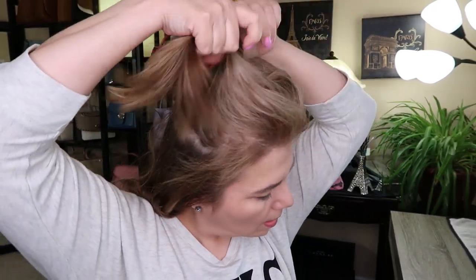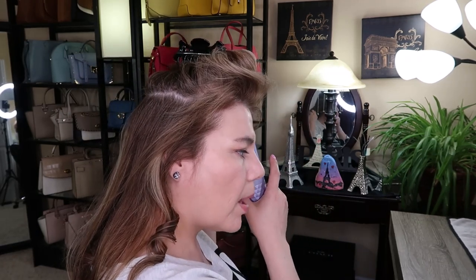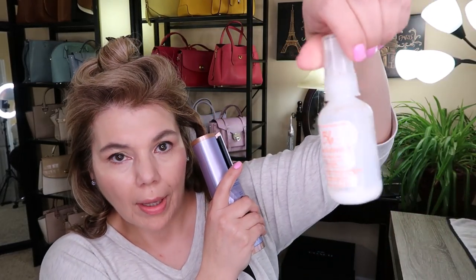There are these curls right here - we'll just leave them as is. Then you take down the next portion of your hair and go from there. I had quite the busy weekend. Now you want to start back at this side because you have already changed the direction of the curling iron. I don't have much product in my hair - I just have my Bumble and Bumble Hairdresser Invisible Oil Primer. Look at that curl! It's so pretty. My mirror is over there so that's why I'm looking in that direction.